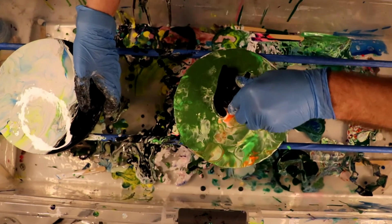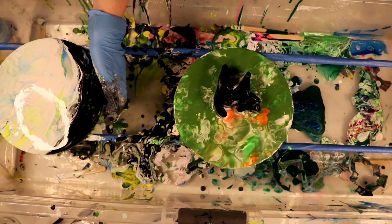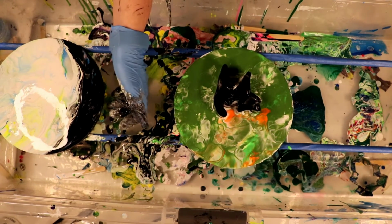Had a bit of an explosion. It seems like you lost a lot of your orange. Yep, so then you know what we do? You put more orange on. Just a little bit though.